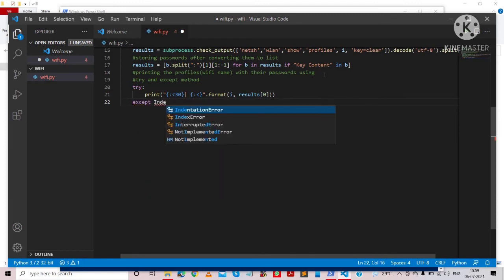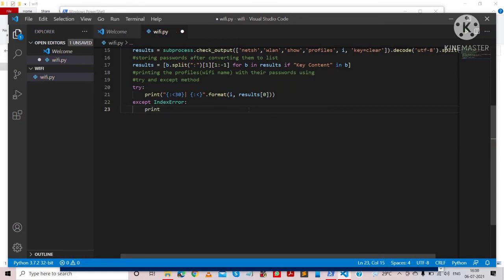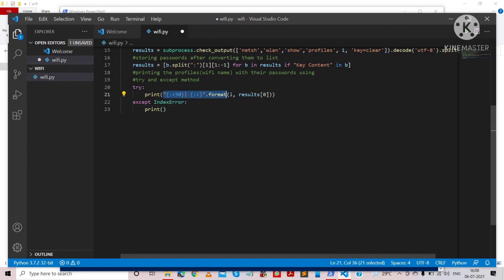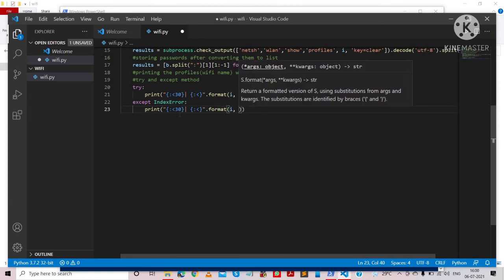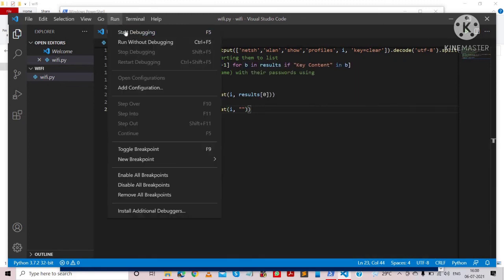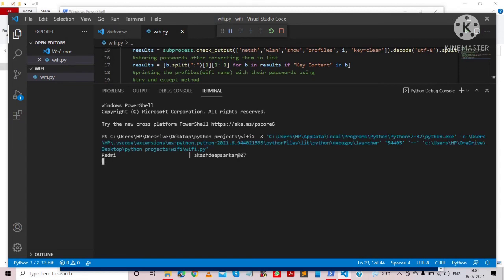Except IndexError, print curly braces with 30, format i. Now save it and run the code. And you will see the Wi-Fi names with passwords.